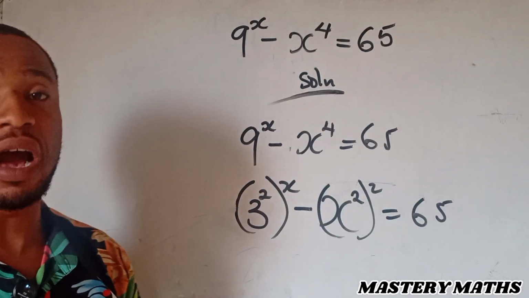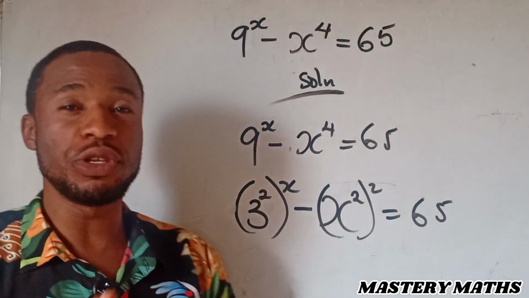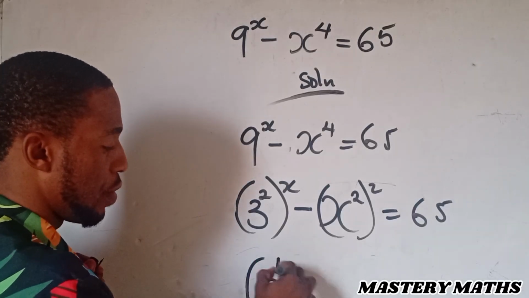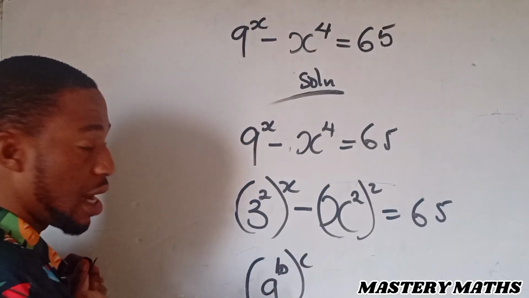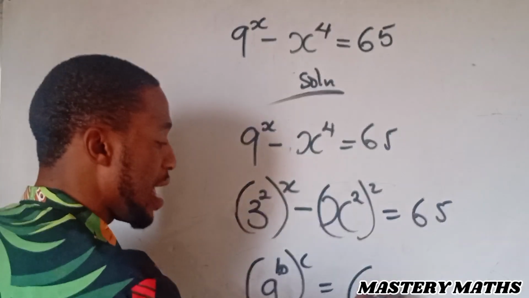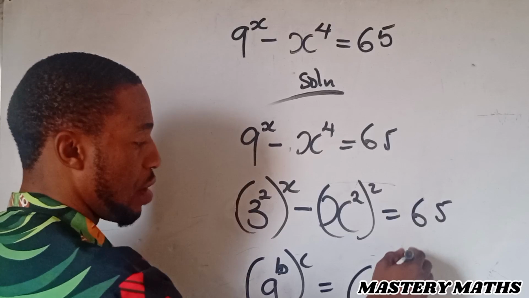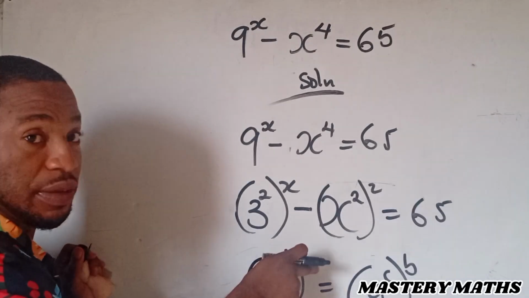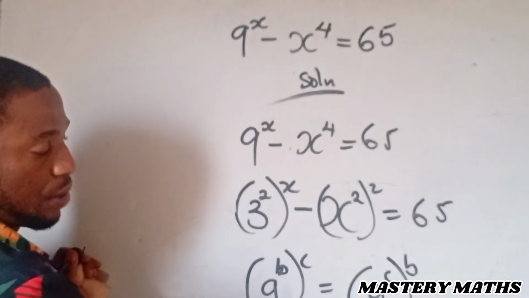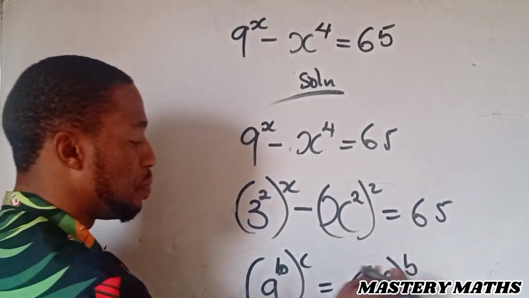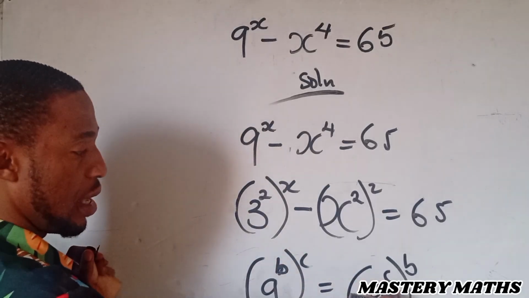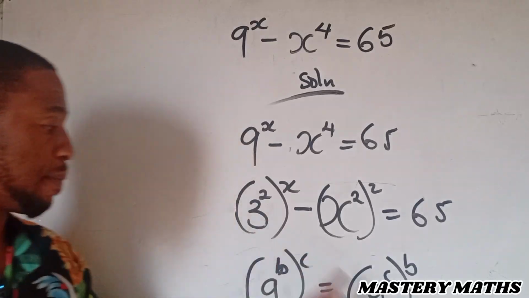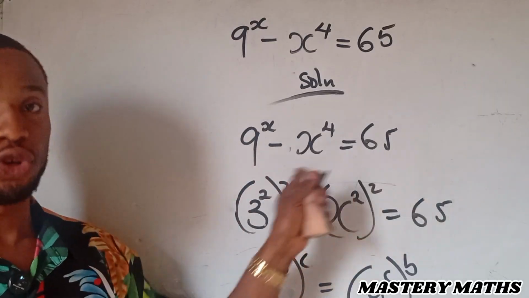We switch the power. How do we switch the power? In order to switch the power, we need to obey the law of indices, which says, for example, you have a raised to the power of b, and you have your c outside. This is the same thing as a raised to the power of c, and you have your b outside, because here you have b times c. Now it will switch by saying the c that was outside comes inside, and the b goes out. Switching of power. That's the one we need to do here. By the time we apply this, it will be a difference of two squares.